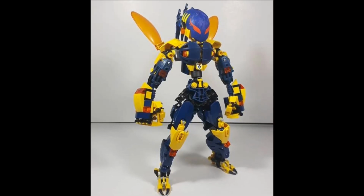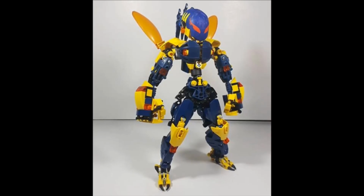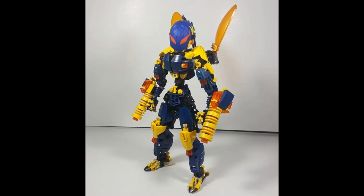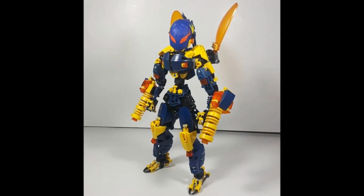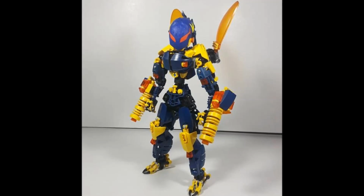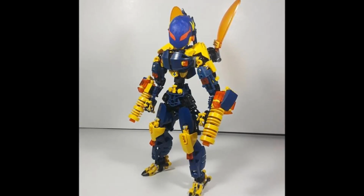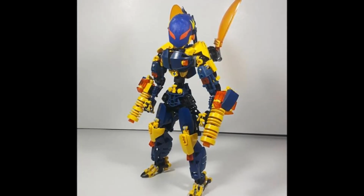And this entire MOC has that bug aesthetic as well, whether it's those beautiful wings using those trans-orange Mars mission cockpit pieces. They work great as wings. Whether it's the foot design there that looks very bug-like naturally. And even to some degree, you could argue the weapons don't actually look bug-like at all. Maybe you could argue they're kind of like little stingers, but it's just an interpretation of a stinger that's more of a gun. I think I'm kind of pushing it with that one there, but maybe they kind of look like they have stripes. There's little subtle hints at this being a little more bee-like or bug-like, so it's loose, but it works.